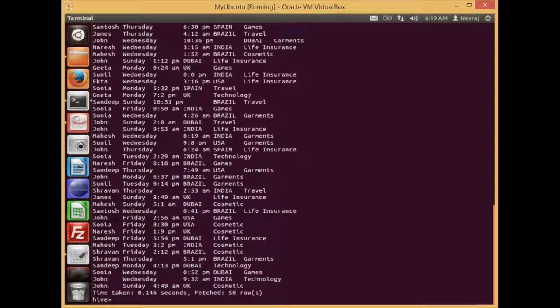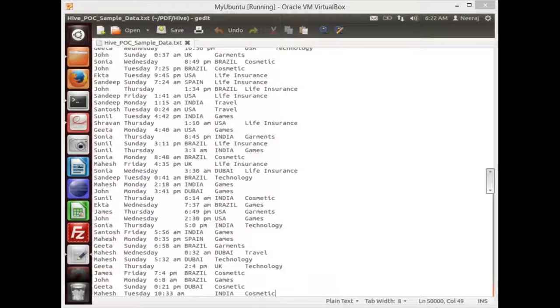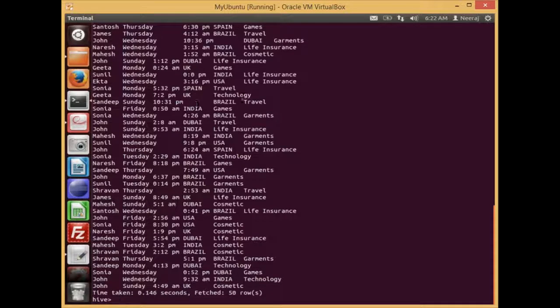So this is how to create a table in Hive and how to load the data from either the local file system or from the Hadoop Distributed File System, that is HDFS. After creating the table, we explored the basic operations yesterday, like executing queries, the where clause, and executing inbuilt functions. Today we will be starting with some advanced topics for Hive. So I'm coming back to the PDF, and let's see what's next.